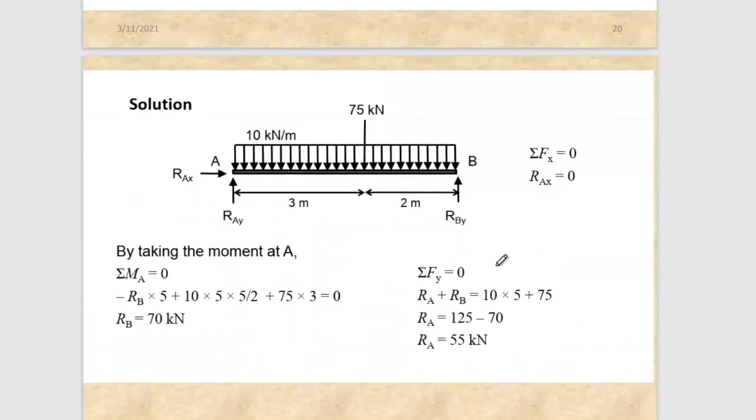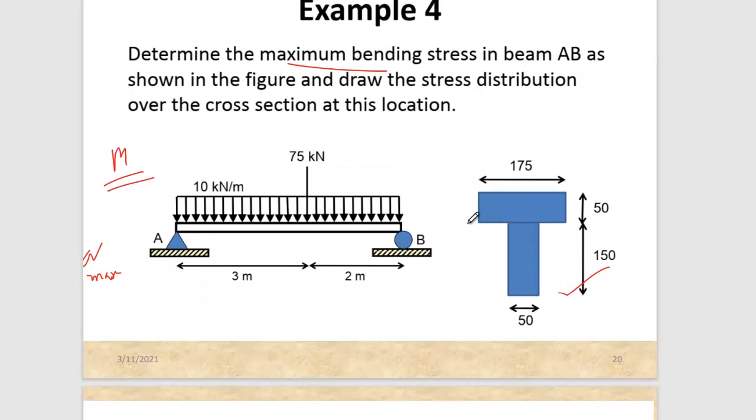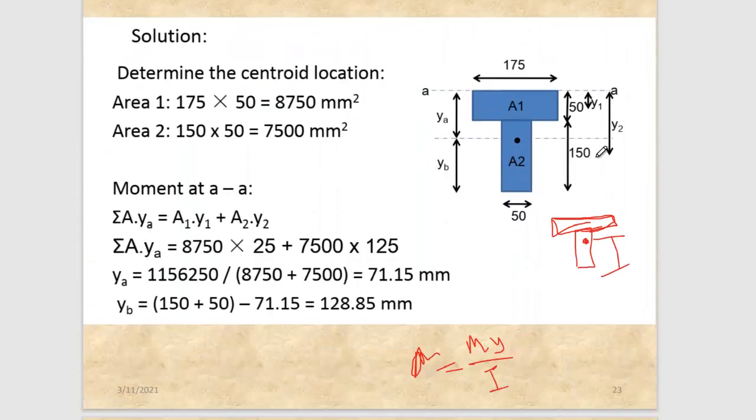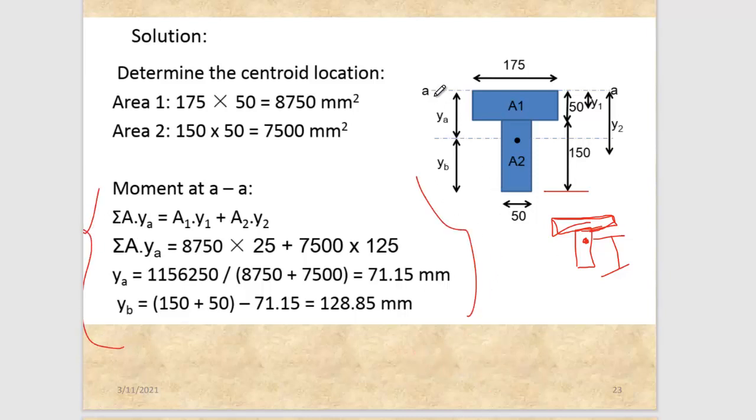So I hope you know how to find out the CG of a combined section. So actually, what is the figure? The height of this web is 150, right? And the height of this flange is 50, the width of this flange is 175, and the width of the web is 50 only. So from this, you have to find out the CG point, the combined CG. So they consider this is the combined CG. They found it. Okay. So here you can see that they found from the base, this is the YB and this is YA. So you need to calculate this. So this is the calculation. I hope you know this. Can you do this calculation of YB and YA?